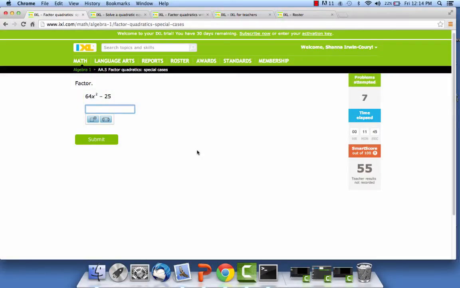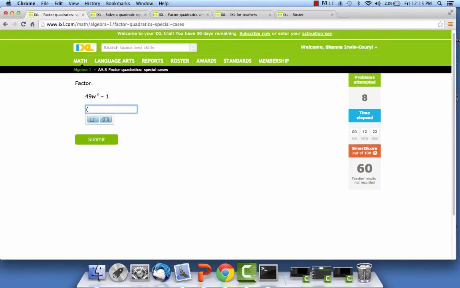This doesn't have the middle term, so difference of squares maybe. Square root of 64, square root of x, square root of 5, and then do the opposite. And if you were just doing this out in the world, instead of in the special cases practice, the fact that it has something x squared minus something else indicates right away that you should consider this as a possibility. It's just two terms that should strike your brain to go, oh, wait.